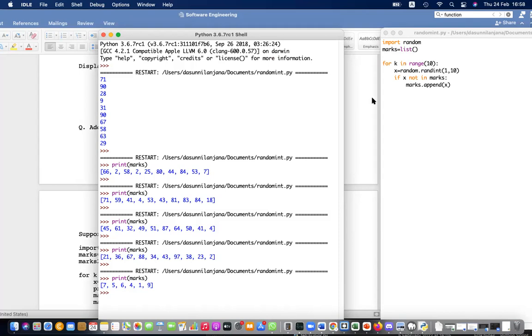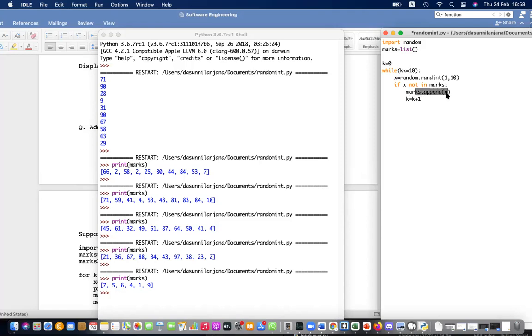Okay, to do this, you have to use something like this. I'm thinking not to use a for loop. I'm using a while loop. Let's say k equal 0, while k less than or equal to 10. So I'm generating the random. After generating the random, I'm adding that, and after adding, I'm doing k equal k plus 1.